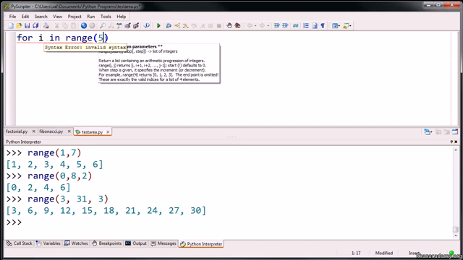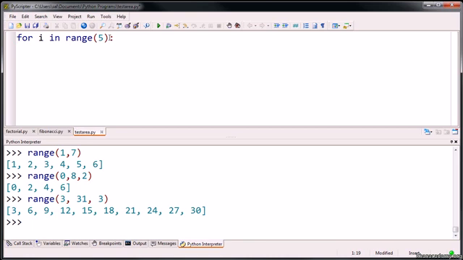So for i in range 5, and this colon says, now we're going to have a subclause of what to do on each of those iterations. Let's just print out what i is. And so before we even see what this is going to do, let's just think about it. It's saying each time we go through this loop, for each of the things in the range, make i refer to them, and then each of those loops is going to refer to a different one, and you want to print it out. So let's just try this out.